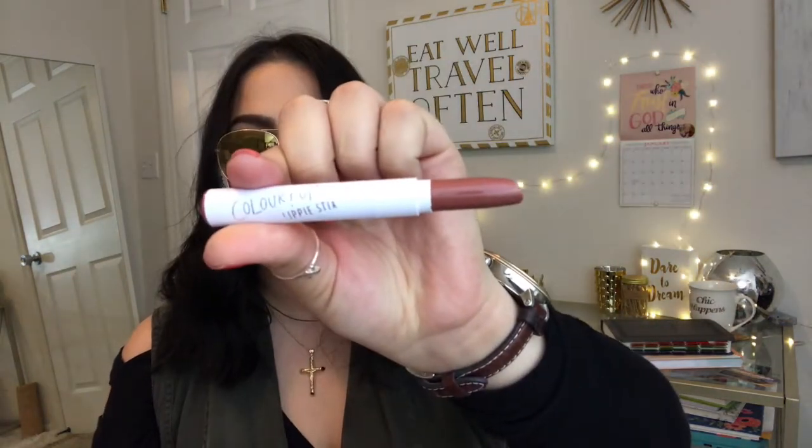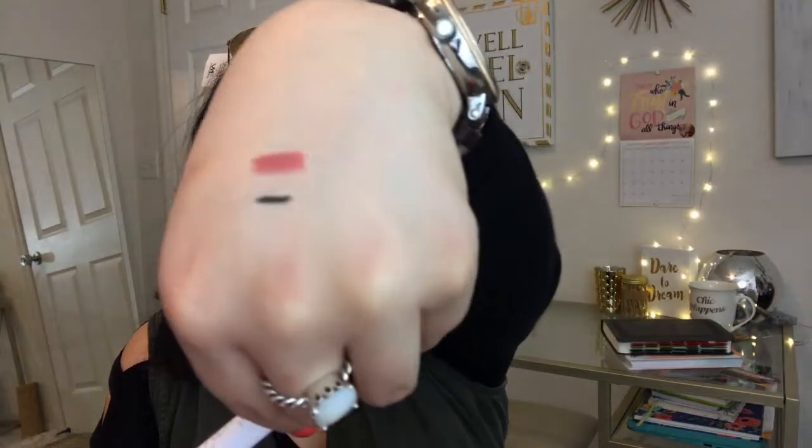And the next thing is this lippy stick from Colourpop — I see you doing things out here in the streets. This is a lippy stick, a matte lippy stick in the color Parker. Wow, I'm excited for this box. This isn't bad. I'm cool with just the shades — like, if I would have paid $29 for these shades, it would have been all good. I'm going to just roll with these here because they're pretty cool.